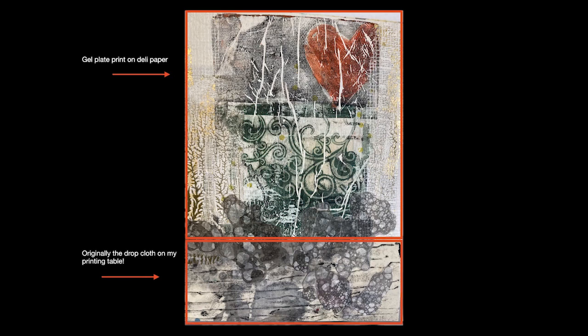The bottom portion of the composition was originally the drop cloth on my printing table. I work the printing table a lot, especially if I've got a brayer out — I'm getting paint on the table all the time. Sometimes I tear up pieces of the drop cloth, which is really an old cotton sheet, and that becomes part of my artwork. I love keeping the recycling circle going so I have very little waste. I use my own sheets when they're worn out, and I'm also a fan of going to the local op shop or thrift shop and looking for single-color sheets to use first as drop cloths and then later potentially as art.